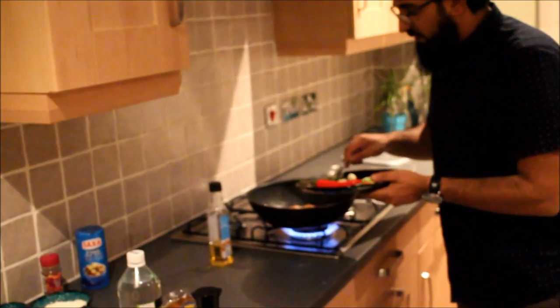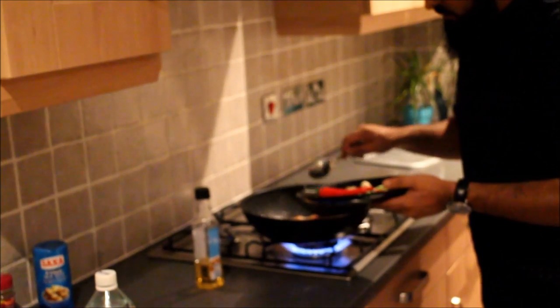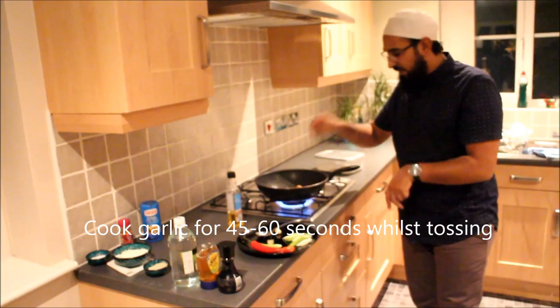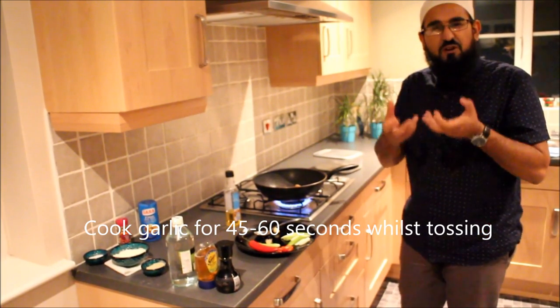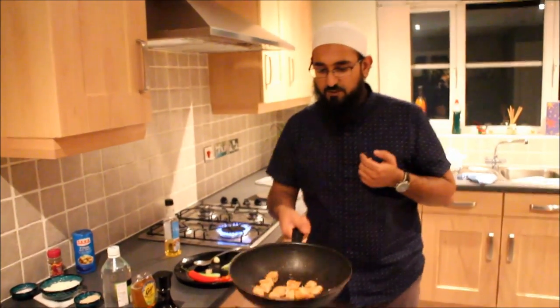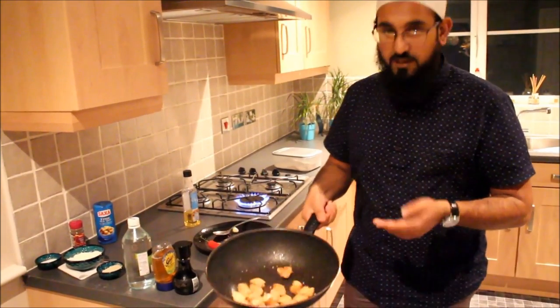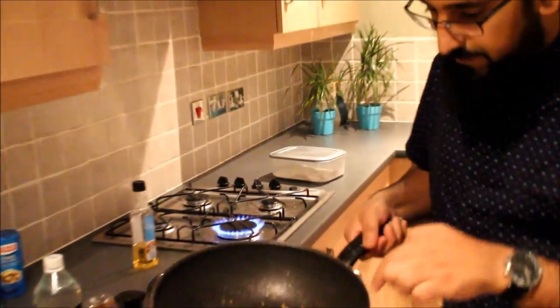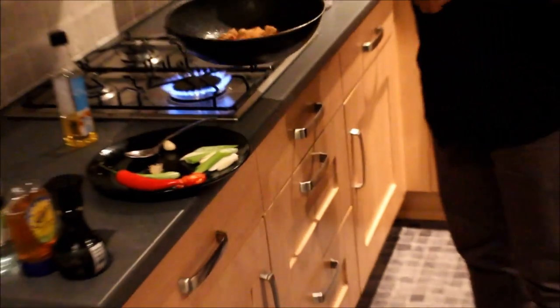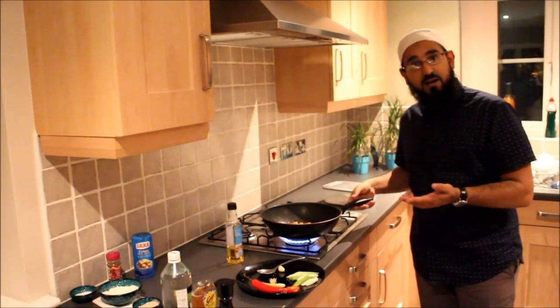You want to add your garlic for about 45 seconds, I think that is. If I was to leave it now for a minute, the garlic would burn, it would become brown, it would become bitter. You want to keep tossing it about to get your chicken. If you look now, the chicken is nicely coated with garlic, so nicely coated, and it's not gone dark at all.